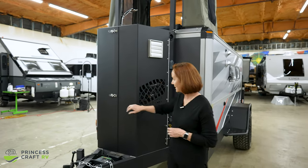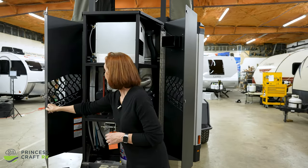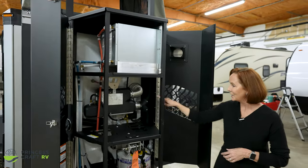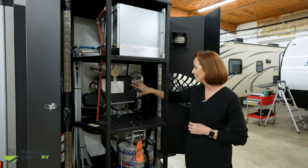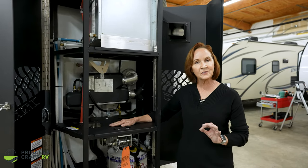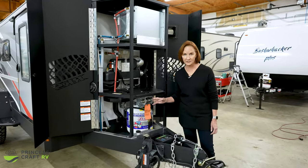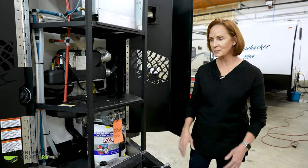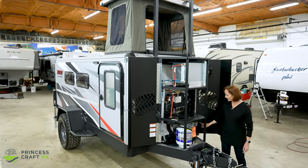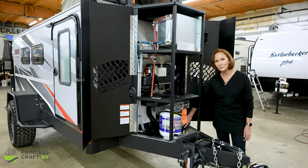Let's look inside this box — it has a nice latch on the front and opens sideways on both sides, giving easy access to everything that might need attention. At the top is the Truma AquaGo that heats the water. Down below is the Truma heat for the trailer, and you'll notice all the hoses running through there — easy to see if there are any issues. There is a space specifically designed for a Honda 2000 generator, which will fit right in here. Below is the crank system for raising and lowering the roof on the bathroom — very simple. The crank goes in the end right here, and once it's lowered there are four latches that hold it in place. Underneath, there's one five-gallon propane tank with plenty of room for a second one right next to it, held by an easy ratchet strap.